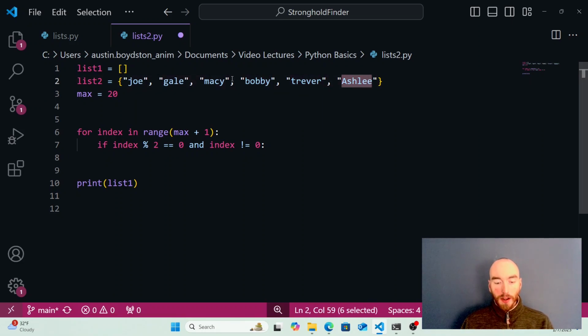So if we want to take only the odd ones, then we will still want to mod index by 2, but instead of checking for 0, which would mean it's even because there's no remainder, we want to say a remainder of 1. Because think about this, 2 divided by 1, the remainder is 1. 3 divided by 2, well, you're going to have a remainder of 1 again, because think about how many 2's are in 3.